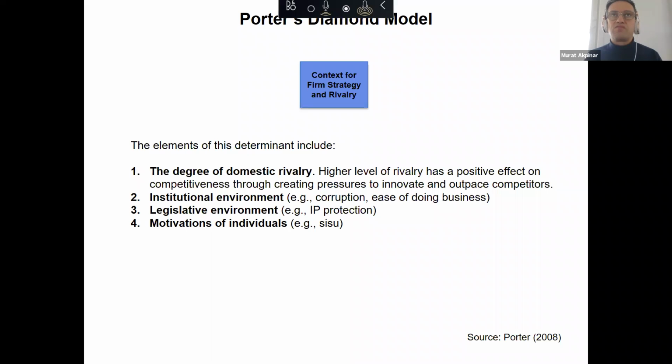Finally, of course, the motivations of the individuals, they also matter. We are talking here about the human resources. We are talking about the national culture. Some cultures are, let's say, hardworking. Some cultures are less working. If you think about the US, in Silicon Valley, they would be working 60, 70 hours per week, while in Finland, we would be working, let's say, maximum 40 hours per week. So here in Finland, we have a more balanced life between work and family.